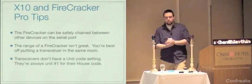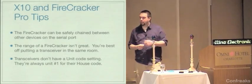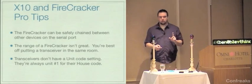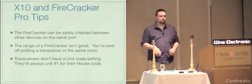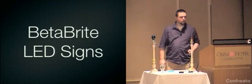Also, the transceivers don't have a unit code setting. This is why I brought up the addressing thing a minute ago. The transceivers are always unit code number one for whatever house code you dial in on the hardware. So that's just something to remember if you decide to play with this. So that's that. We're going to look at the Betabrite sign now.